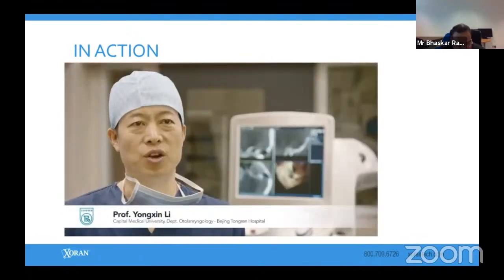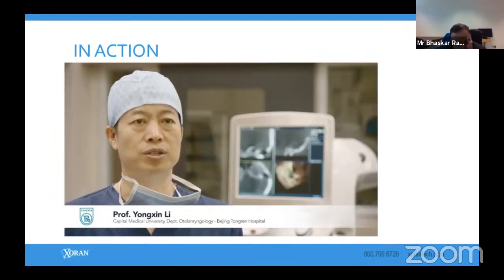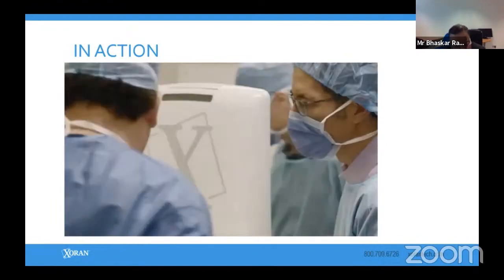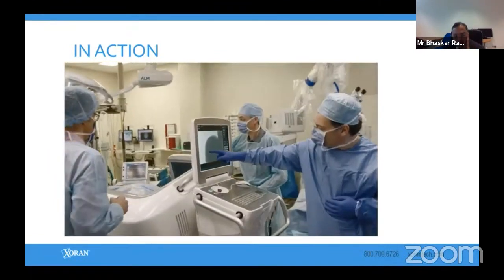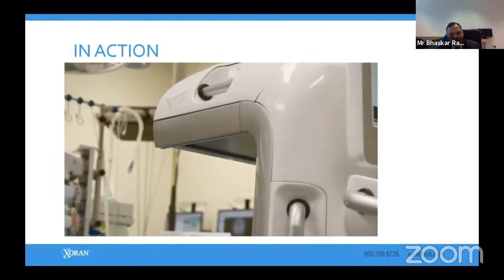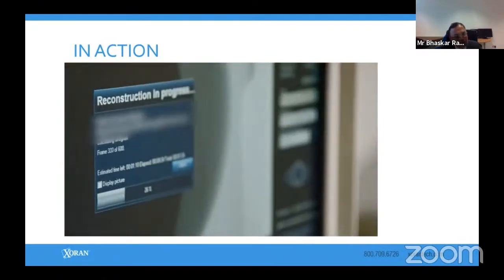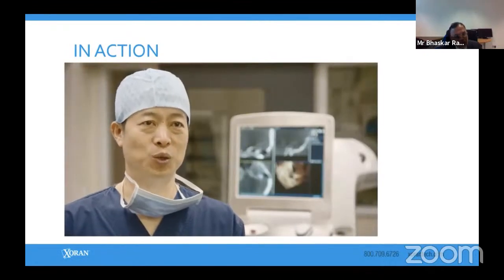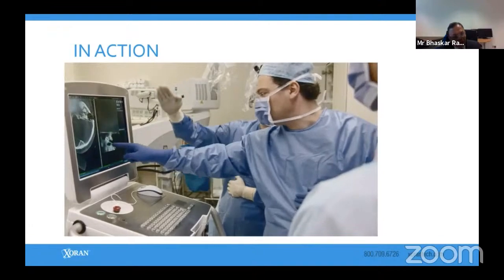I think that Zoran is a very good machine because, you know, during the surgery, sometimes it's not easy for the surgeon to make sure the electrode is in the correct position. During the surgery, we can do this CT scan. It's very, very helpful for the surgeon. So we need this. I think it's a very good tool for the surgeon.